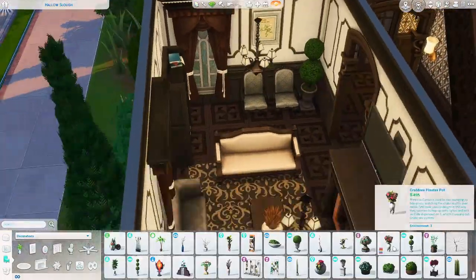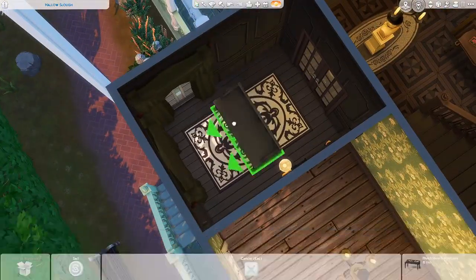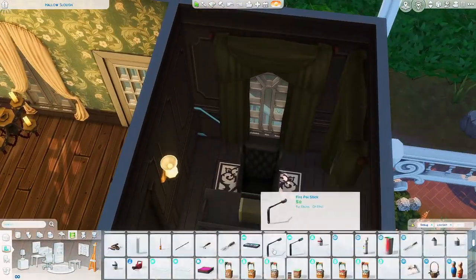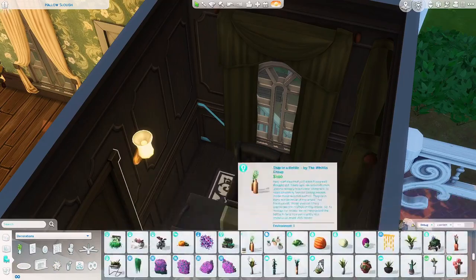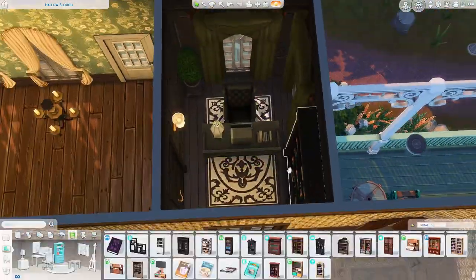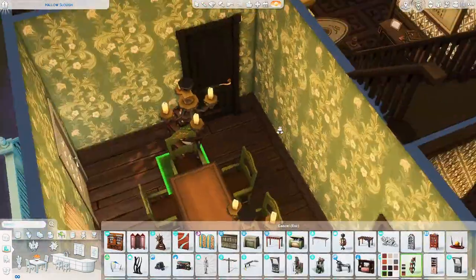This house costs $118,900, so not too bad. It's a really nice house, but I did try and keep it a bit affordable. I also tried to limit myself on the packs that I was using — I just wasn't opting for packs that I didn't think I would use too much of — but please do not be discouraged to download this house if you don't have the packs I used. A lot of it is one or two items, or maybe a plant, or wallpapers, which you can easily swap out — there are plenty to choose from that will get this style accomplished perfectly.